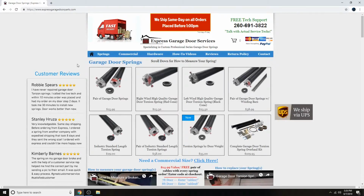If you have any questions, from the measuring of your spring to the installation of your spring or anything after that, you call that number and we have a live trained service tech that actually installs garage doors there to assist you and walk you through anything that you have questions about.